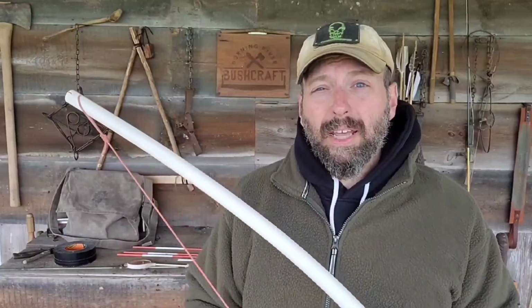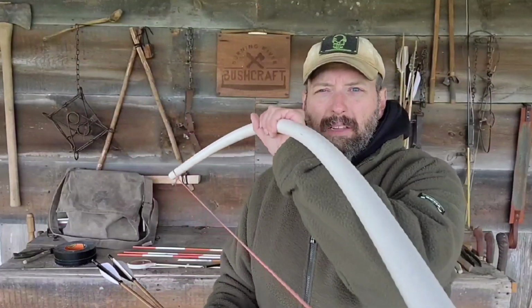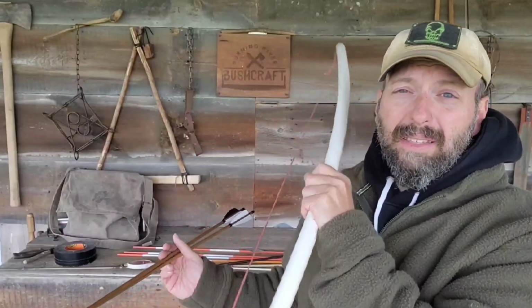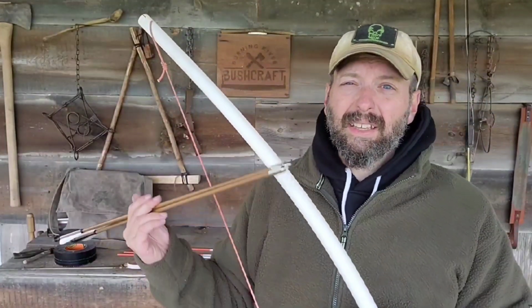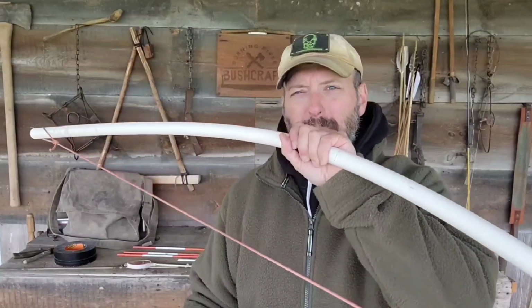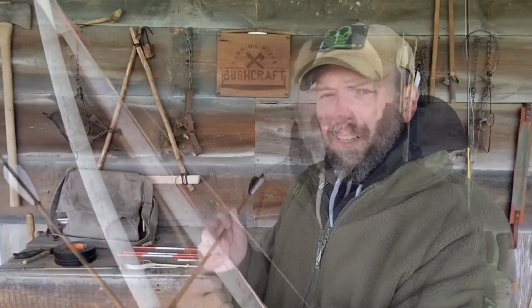And then you can better utilize some of those arrowheads that are on so many of the cards. But if wilderness was your thing and that was your primary concern, you could also pre-make these and use these either in your bug out vehicle, or you could stash these in your bug out location. So a lot of reasons to make these. They're a lot of fun, and today we're going to improve upon that.